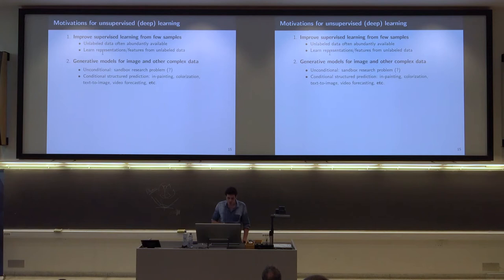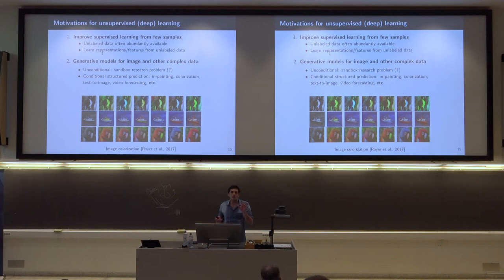Also, in terms of application, once you have an unconditional generative model, let's say you're able to generate images, conditioning on something is the easy part. So using this, you'll be able to build the products, if you want, quite easily. One example could be if you have a good image model, then it's easy to condition on a grayscale version of the image and ask for the color back. Or you could think about inpainting. You could remove a part of an image. Let's say you were taking a photo, but a tourist walked in the frame. You can cut the tourist out and ask that the model regenerates the picture without the tourist. Colorization of old films. There are many others. So the idea is once you have an unconditional model, conditioning is the easy part. Okay.